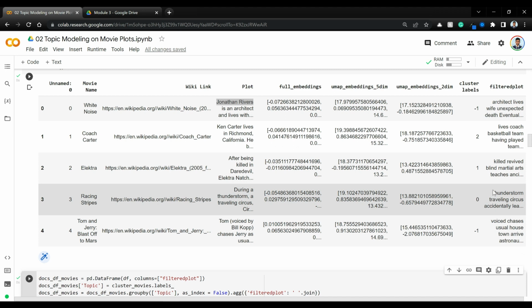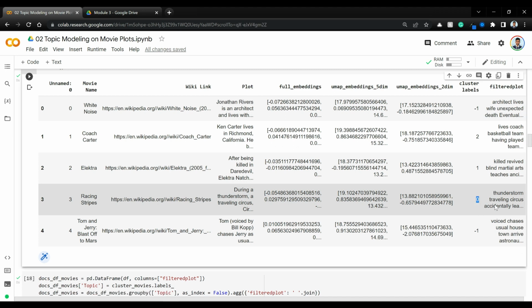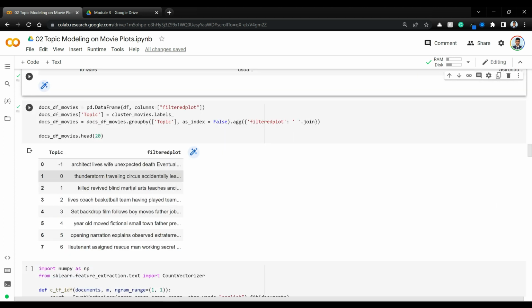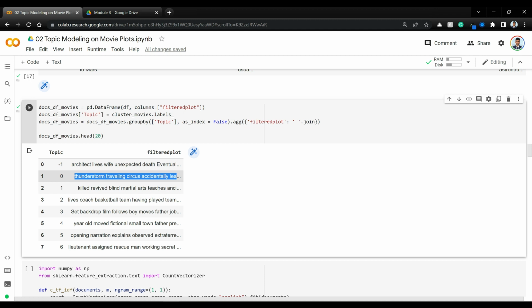So we collect all the rows with cluster label 0, and let's say there are 500 filtered plots like this. We append all those 500 filtered plots and create one large text that is present here. Similarly, we do that for all the clusters. That's what you see here. -1 is the outlier cluster, so we are probably going to ignore this. But for the rest of the clusters, this is the appended text from all the movie plots that belong to the cluster. And we are going to do our class TF-IDF to extract keywords on each of these clusters.